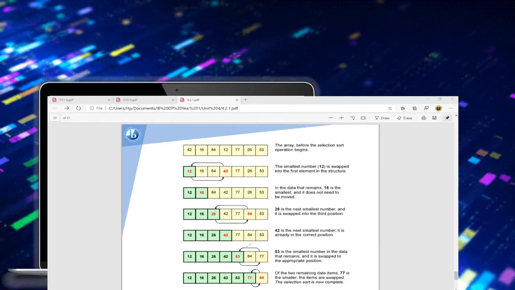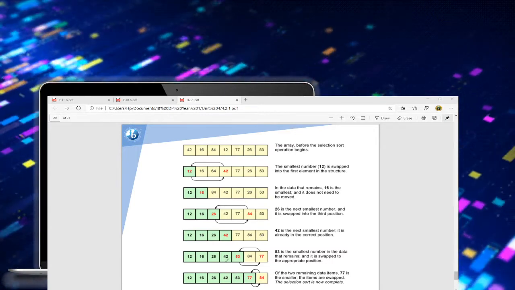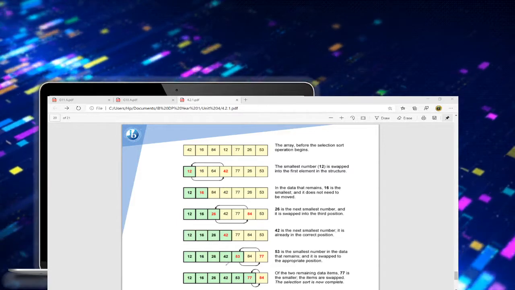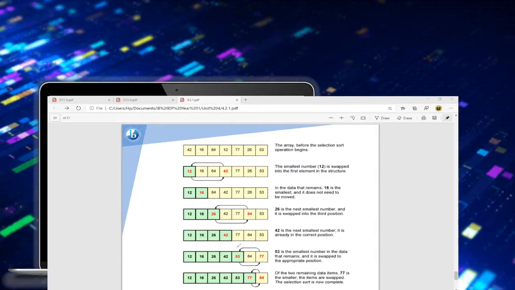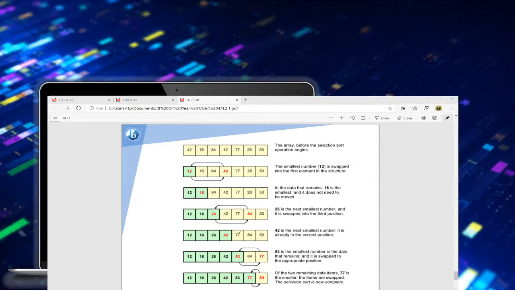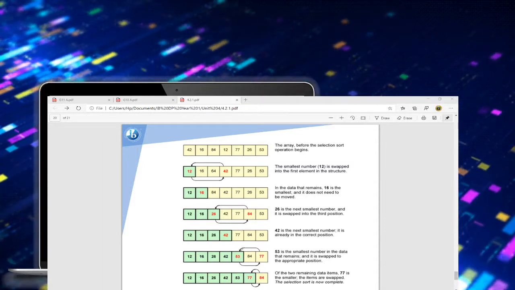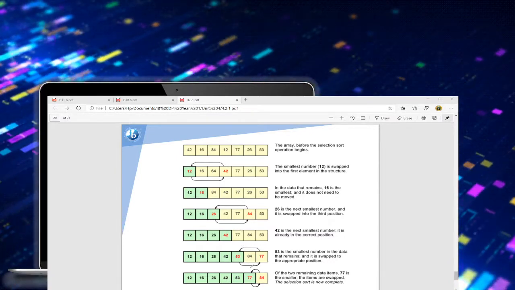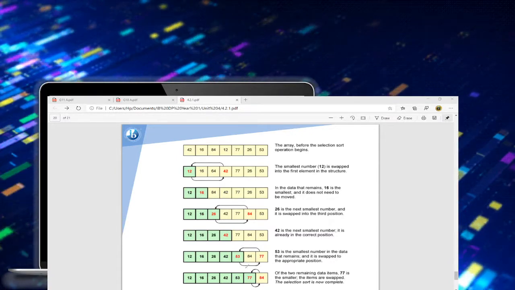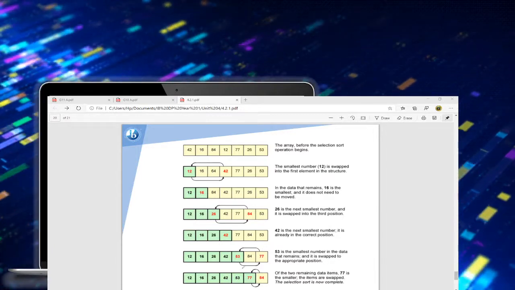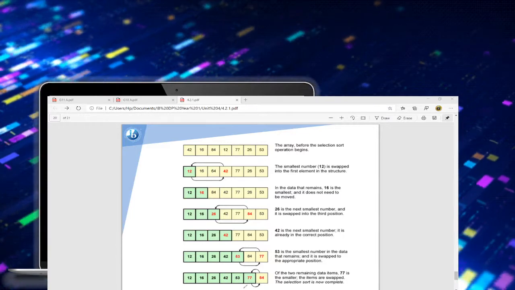So 53 is higher. So number 42 will stay in its position, and then we move to 77. So that's why we will change 53 to 77.